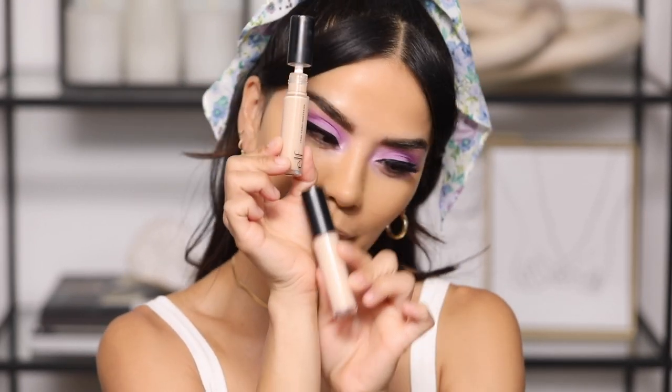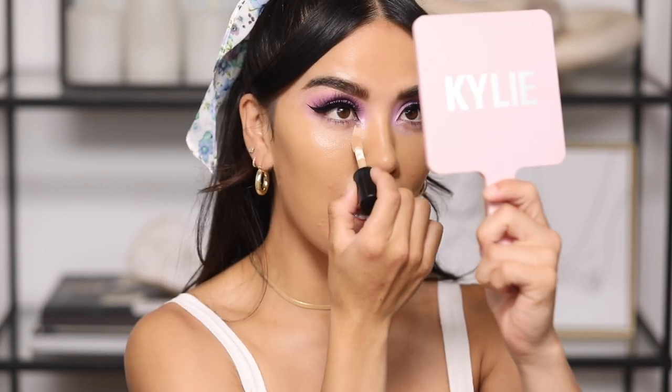Now let's get into brightening. You guys probably won't be shocked — it's the ELF 16-Hour Camo concealer in the shade Medium Sand. I picked up the wrong one — it's a little brighter — but I love this concealer so much. I hear on and off that some people find it drying; I truly think it's all about how you prep the skin and those under eyes. I blended it out, and this is the affordable Tarte Shape Tape equivalent. They also have it in a hydrating formula. The coverage is so good, the wear time — it doesn't move, doesn't crack. It's just so good.